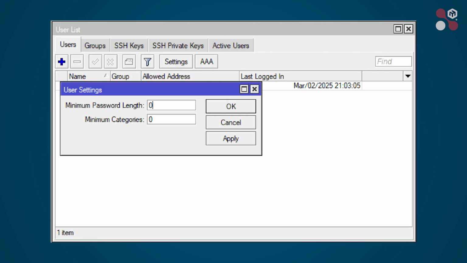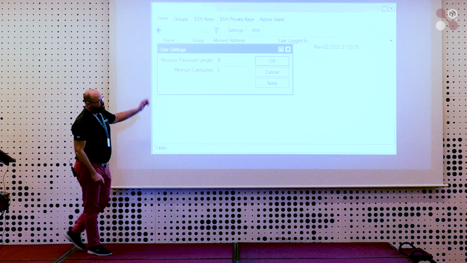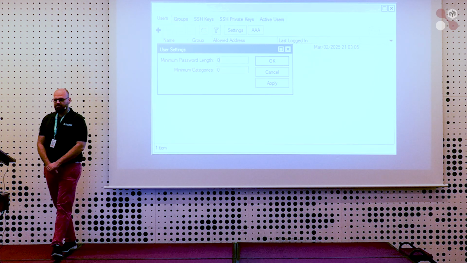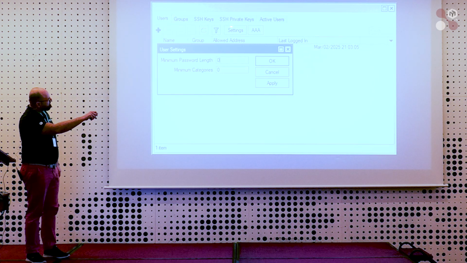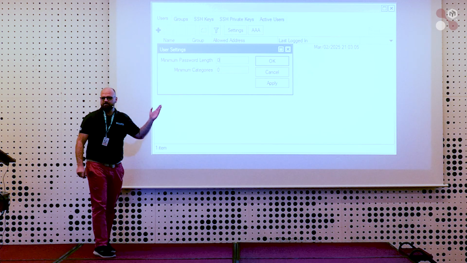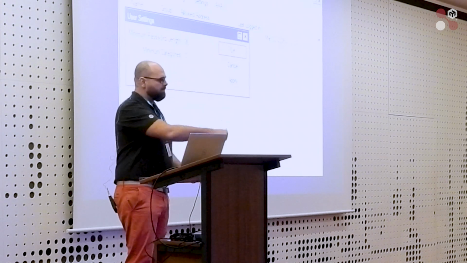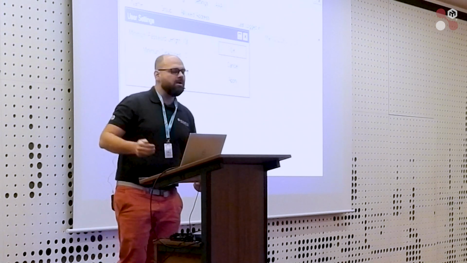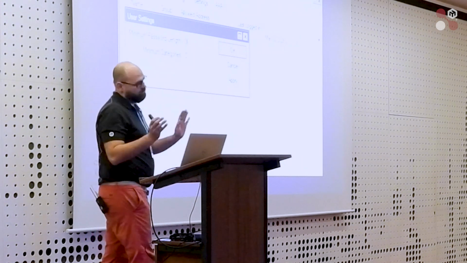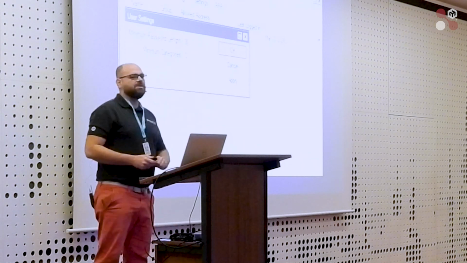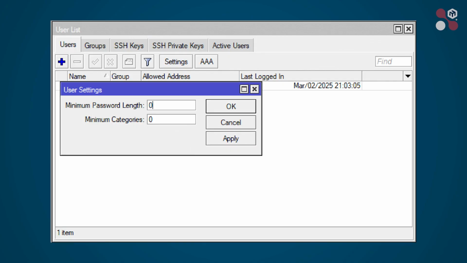Another thing is the security of the password itself. This window is in system users. By the way, is this settings button. Default values. Minimum password length, 0 characters. Minimum categories, 0. What does it mean? That nobody is required to have the password. And if you have the password, you need to use at least 0 of the 4 character classes. Lowercase, uppercase, number, and special characters. So if you want, use the password, set the minimum password length as desired, and put the minimum categories at least maybe 2, 3, I don't know, maybe 4.